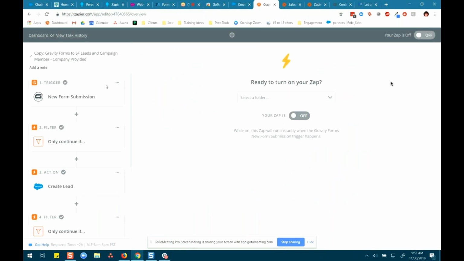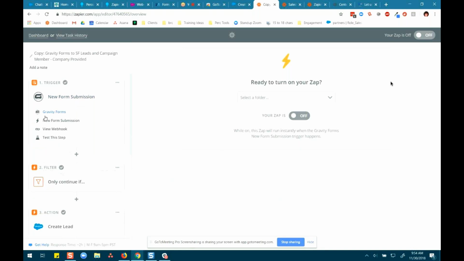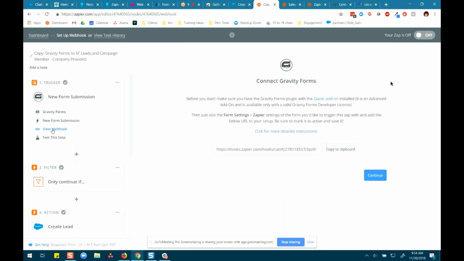You start with a trigger, the thing that happens on endpoint 1 that you want to trigger the action. In this case, somebody submits to my Gravity form, or somebody submits to my Google. Somebody mentioned Google Forms. You could set that as your trigger. And then you basically just walk through their little wizard. You say what you're trying to do. It gives you the ID that you're supposed to copy into Gravity Forms. It tells you what to do. You don't have to know anything about hooks, webhooks. And then you test the step. And Zapier then lets you go on to the next step.